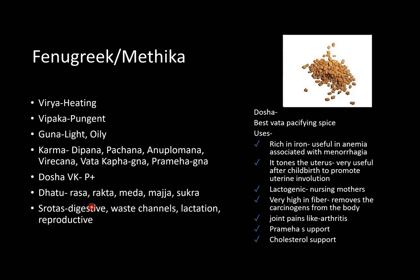It's very healthy for the body. So for people who have difficulty in digesting food, because the agni is very low, you can ask them to add fenugreek to whatever they're cooking, like the vegetables and so on. And it can be used along with the food that they make.